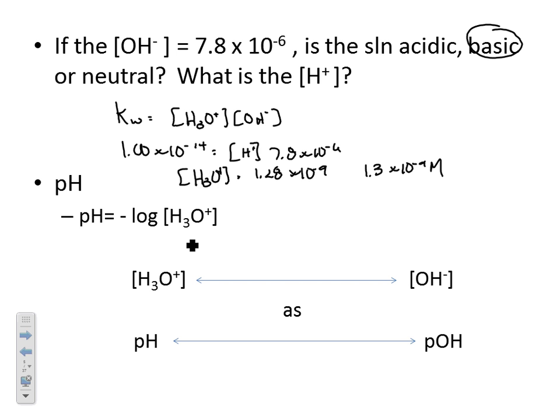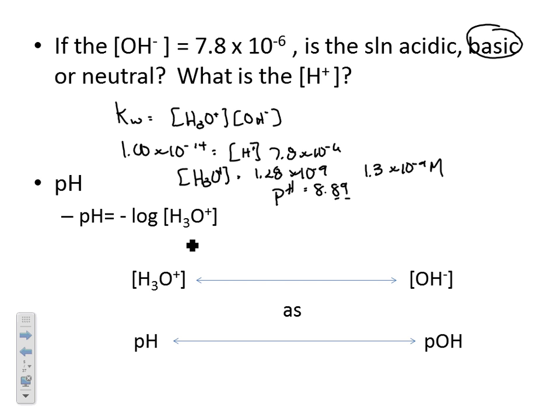So we know that pH is a measurement of acidity. It is the opposite of the logarithm of hydronium. So if we wanted to know the pH of our solution here, of course, we just do negative log of our 1.3 times 10 to the negative 9, which is going to give us a pH of 8.89. Two significant digits. The significant digits in a logarithm are found in the decimal places. So that number does not have 3 significant digits. That pH, as written, has 2 significant digits.